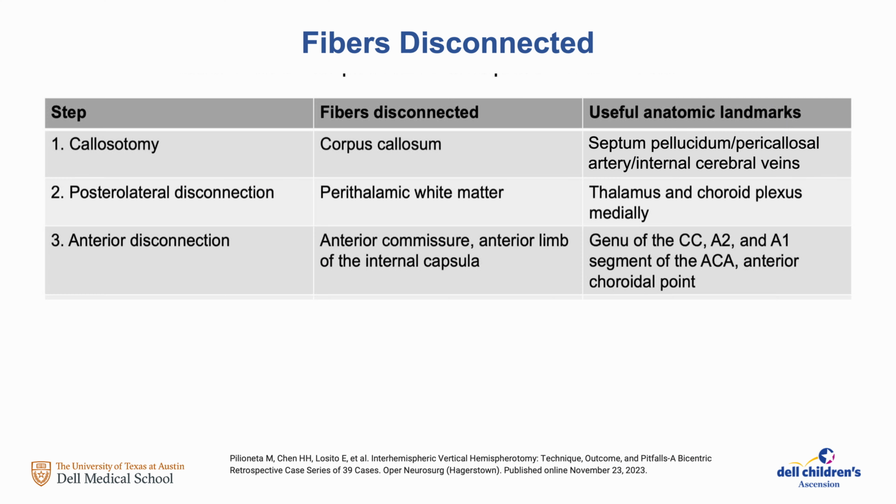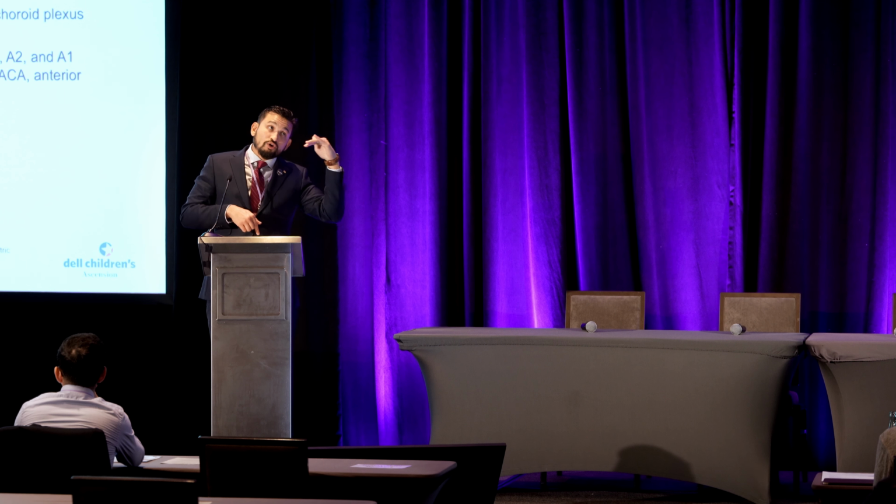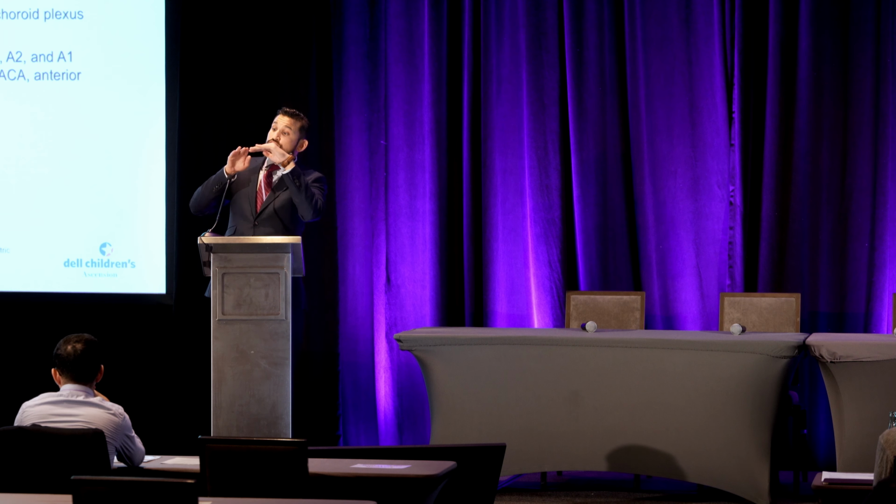Now, here's a table that was made, and for some reason the 4th row is gone. But the 4 basic disconnections that are achieved, or are hoped to be achieved, by all of these approaches, the first is the callosotomy, right? What we use surgically to help us know that we're getting the corpus callosum is really the pericallosal arteries, the anterior cerebral artery. Whether you do it from the top down, looking in the interhemispheric fissure, you're staring at the artery as you're disconnecting the corpus callosum, or if you come laterally from inside the ventricle and then come up, now you're looking at the pericallosals from the inside out. Either way, that's the anatomic structure that we're using as surgeons to complete and follow the callosotomy.